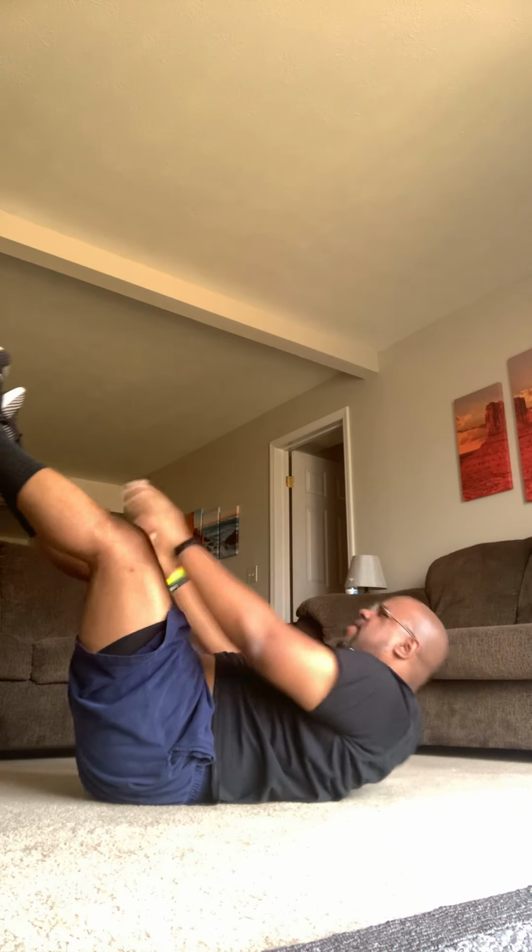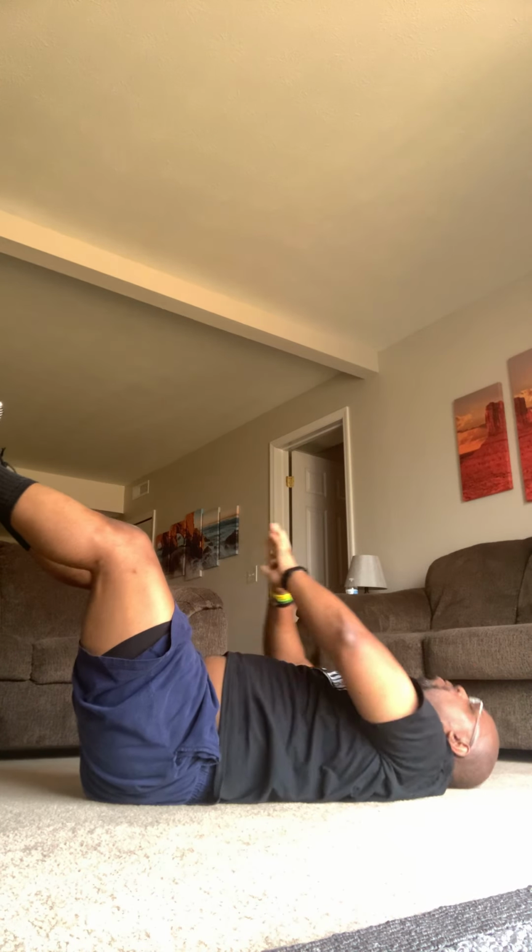three, four. Look, not everybody has straight legs. No big deal. These guys have to be really flexible. If your knees are bent, it's still okay. If you can't reach your toes, that's still okay. Good, that's 10. Drop the hands down.